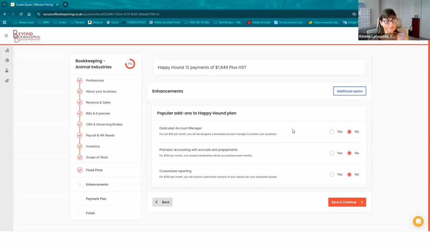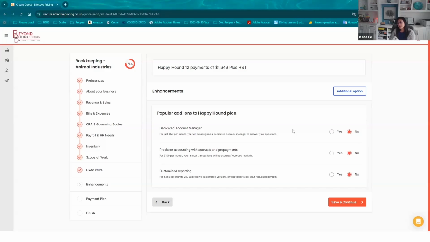But because you chose the middle package, that does not include having the dedicated account manager. So I do cross-train members of my team to work on books. So it could be that you have a couple of different people working on your books rather than a dedicated person. But even though you didn't want the entire top dog package and everything that was included in that one, for $50 a month, you can still have a dedicated account manager. Is that something that would be important to you?